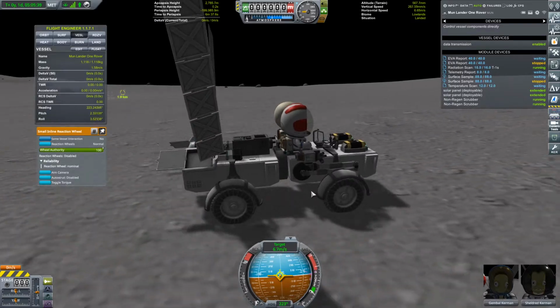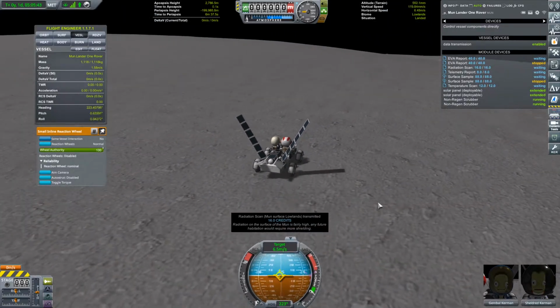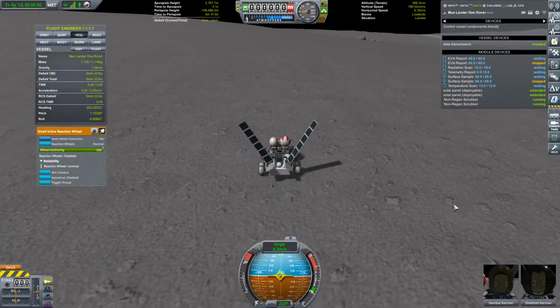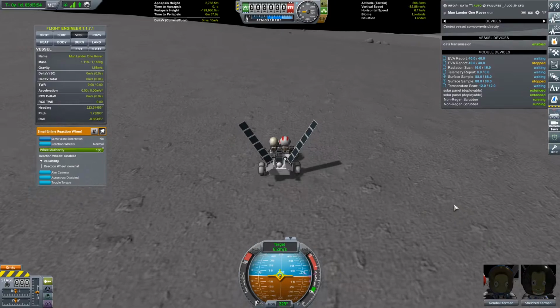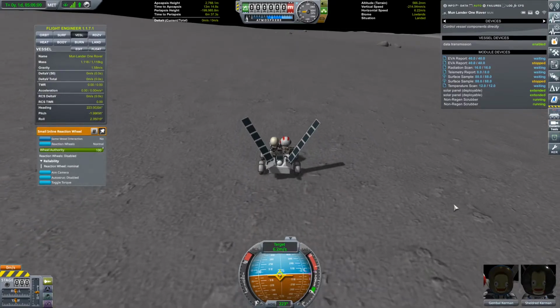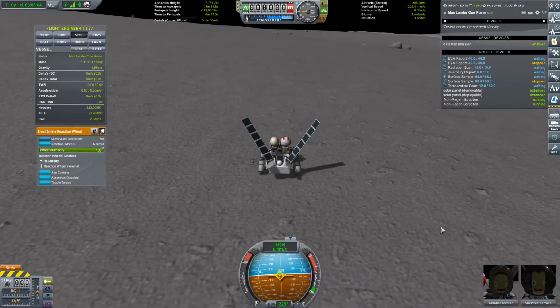And luckily this rover is not heavy like the last one, so it stops a damn sight quicker. It's awesome. And we're transmitting all the data back, and we get plenty of sun, and everything is awesome. So yes, I will drive around for quite a while and pick up all the science and bits and pieces. I'm going to leave the camera on, so if anything happens, then I can pick it up, and I'll probably start the next episode with that.